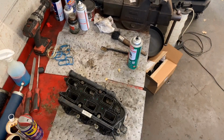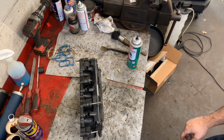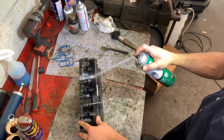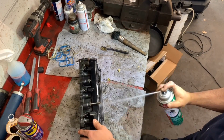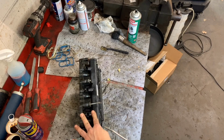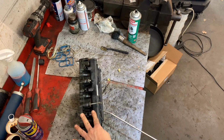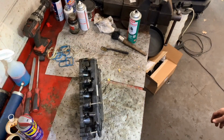Let me get the air here. Just trying to show a little more since I didn't show the removing, so you guys get to see how I do my work, which this is probably not the best sample. The important part is the sealing areas where the gaskets will go. All that, you really want to dry it up. That is perfectly dry right where the gaskets go.